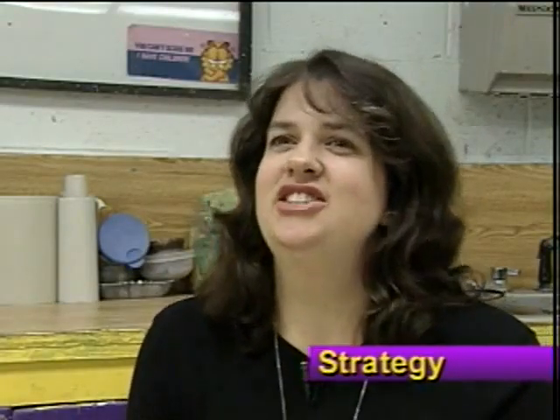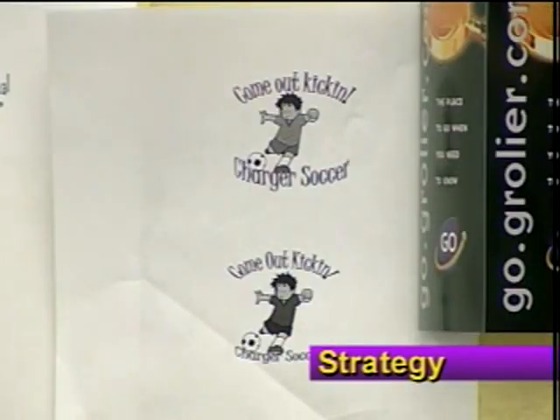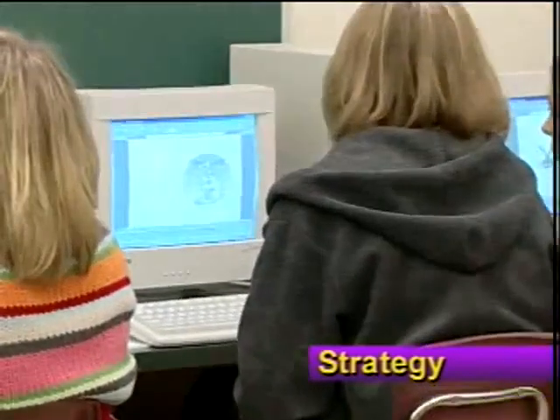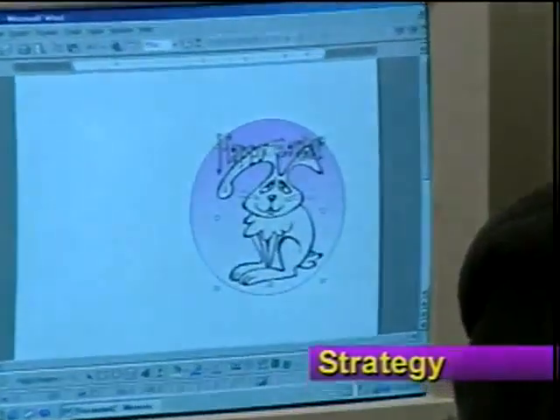This particular strategy I chose because it really is hands-on, and I could stand up all day and show a really good button, but until they create the design, look at it in black and white, then see it in color, get the feedback from their peers, and the feedback and the grade from me, they're not really going to understand the concept of an eye-catching design without all that. So I felt like it was not as big a product as a giant product or company or business, but when I thought about it, it became the culminating activity because of its simplicity.